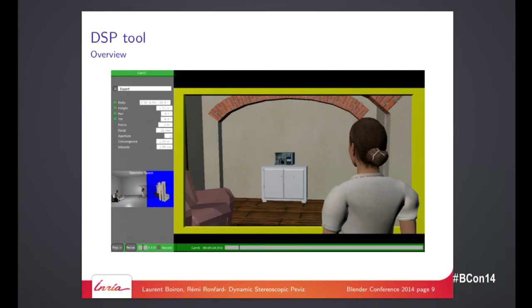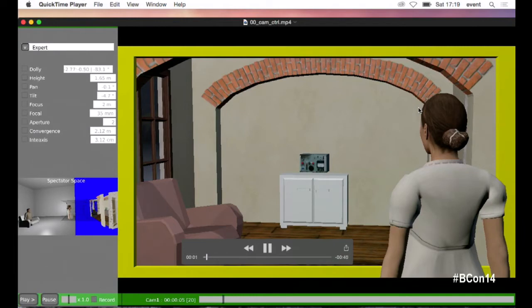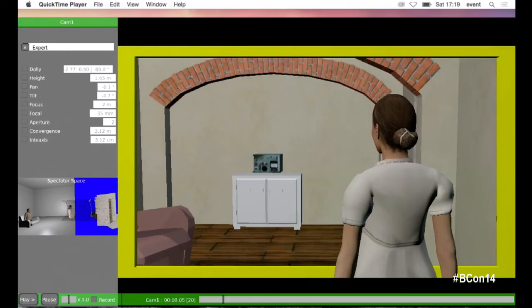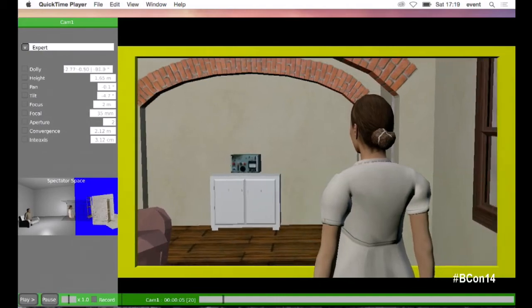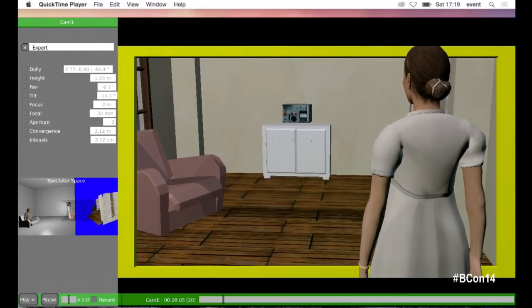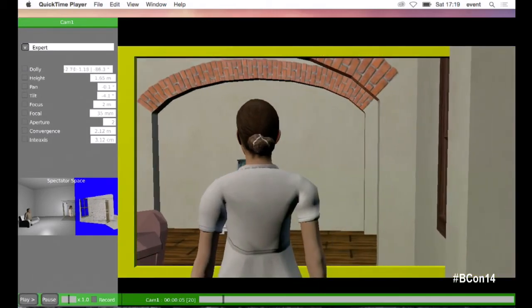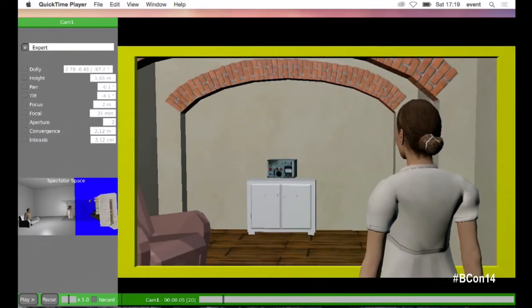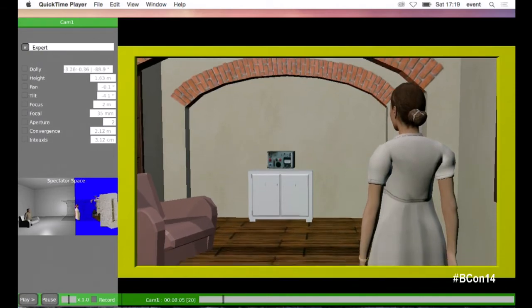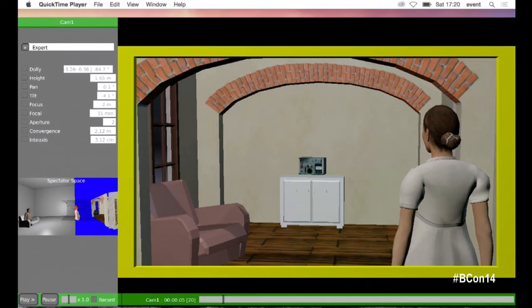So let's have a small demo. The user is controlling this camera in the game engine with a gamepad. So it can control, as we can see, the pan angle from left to right, the tilt angle from top to down, and also the position of the camera on set, and you have the real-time view of what it's doing. We can also set the height of the camera, and like this we can do the framing of the shot.